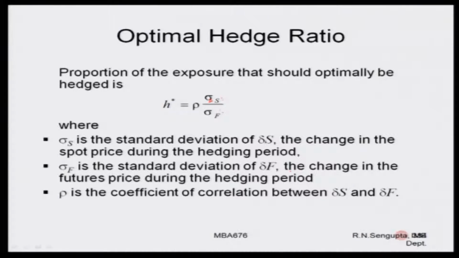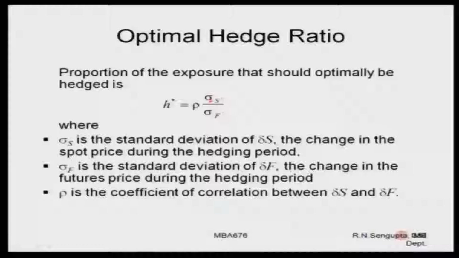So, when I am mentioning forward and futures, do not be confused too much about that, because concept-wise they would give you the same answer, even though practically, with one being over the counter and the other being traded at any point of time and settled at the expiration date, these are fundamentally different. But they would not have much of an implication for our course, which we are trying to understand in a very rudimentary manner. And finally, as mentioned, rho is the correlation coefficient existing between the rate of change of delta S and delta F.